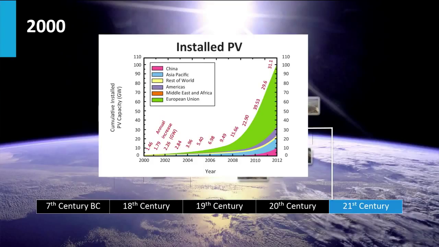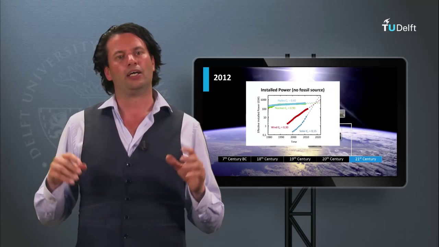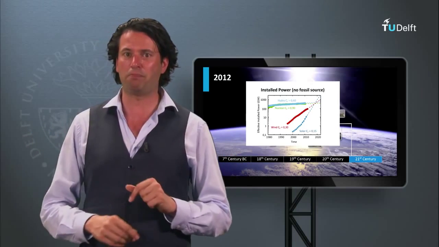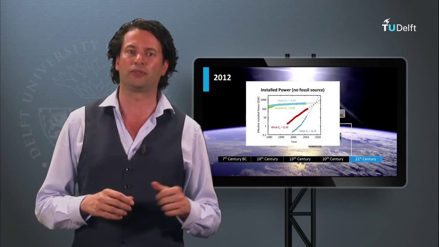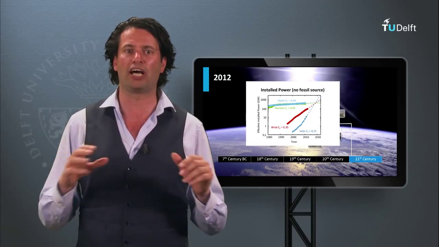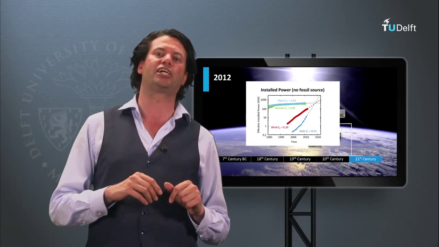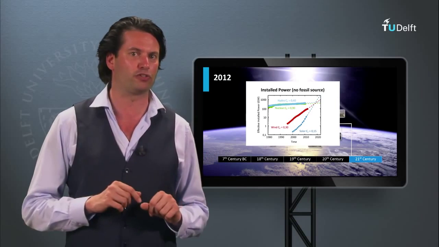In 2012, the worldwide solar energy capacity surpassed the magic barrier of 100 gigawatts installed power. This is 100 times more than the installed capacity 13 years earlier in 1999. This means the solar market has been annually growing with on average 40% for the last 13 years. Since 2008, installed PV power has shown an unprecedented growth and shows the potential of solar energy to soon become the largest energy source that is not based on fossil fuels.